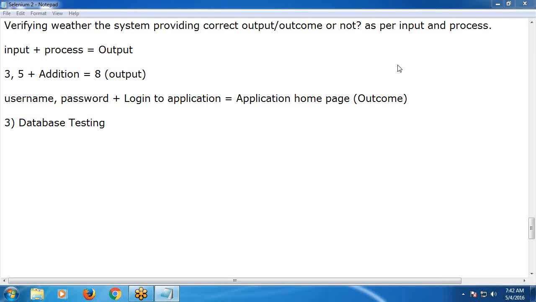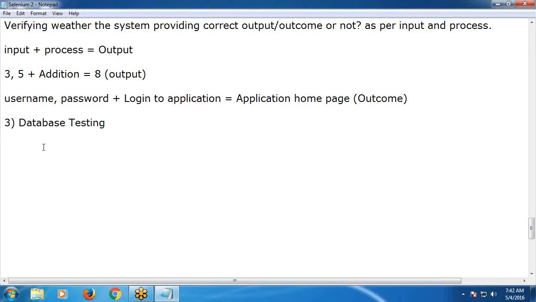Store properly. Next, whether the queries are working properly. And if we can retrieve the data properly from the database. Okay, data retrievals. Okay, Suleiman.